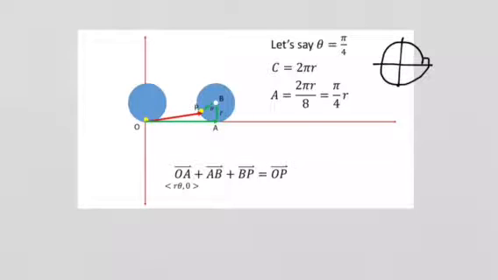If we make theta pi over 4, I'll probably do better at drawing this one. If we split our circle up into fourths, then that splits the whole circle up into eighths, right? Each slice is 1/8 of the circle. 1, 2, 3, 4, 5, 6, 7, 8. So if we make theta pi over 4, that means that we have traveled 1/8 of the circumference of the circle. So we can take our circumference 2 pi r and divide it by 8, and that gives us pi over 4 times r, which means this distance would be pi over 4 r. So in general, this is always just going to be whatever r theta is, right?